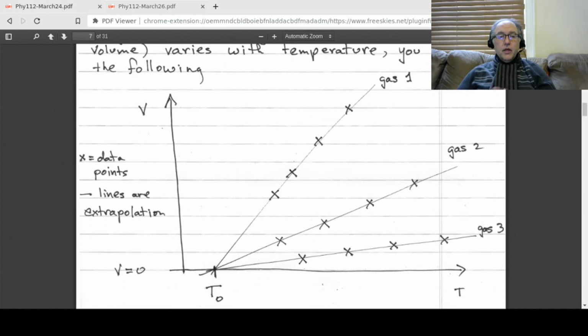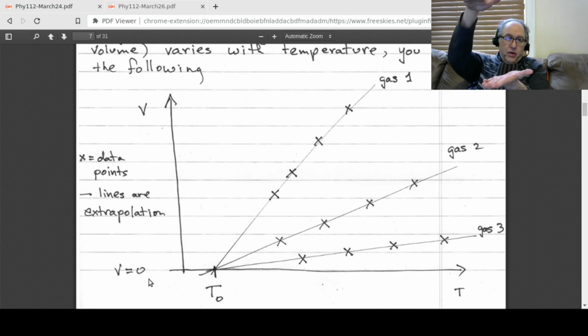What you're seeing on the vertical axis is the volume of the gas, and on the horizontal axis, sorry, is the temperature. So vertical axis volume, horizontal axis temperature, and over here you can see V is equal to 0. That's zero volume. What does that mean for a gas? If the gas really were cooled down to that point, it would have vanishingly small volume. Here we are at a temperature, here we are at a colder temperature, colder, colder, and then finally the volume vanishes.